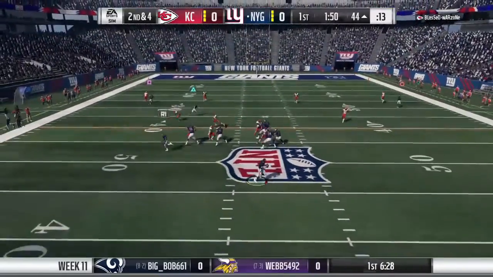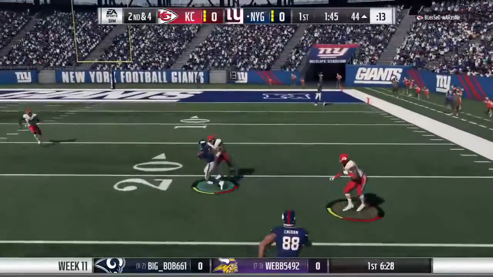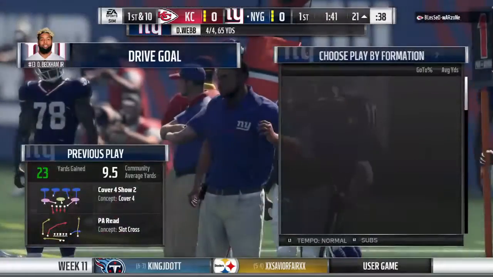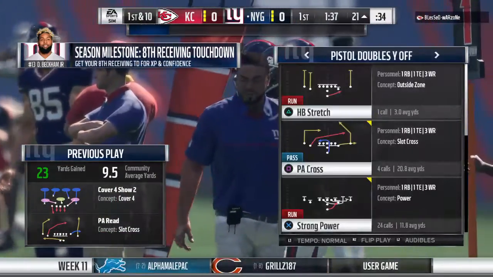A play fake. Now Webb. Flush to his right. Oh, he's got a man wide open, complete. And he'll get this one down near the 20-yard line. 23 yards on the play.